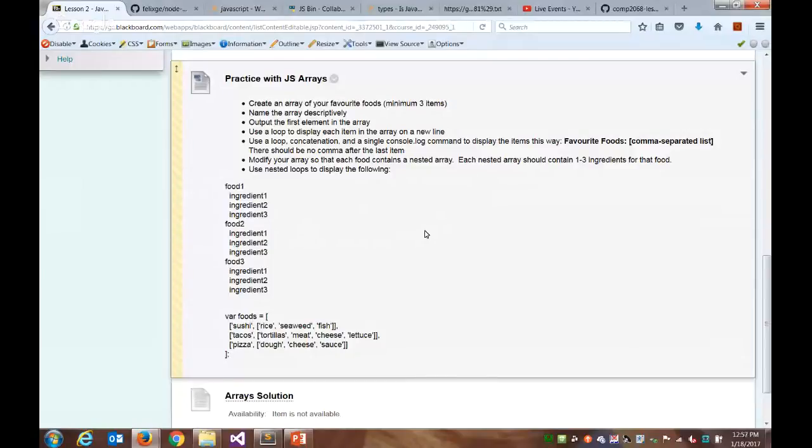Print the whole thing. Well, that's not the right name of the array, right? The array is called foods. So that's where you're getting that.